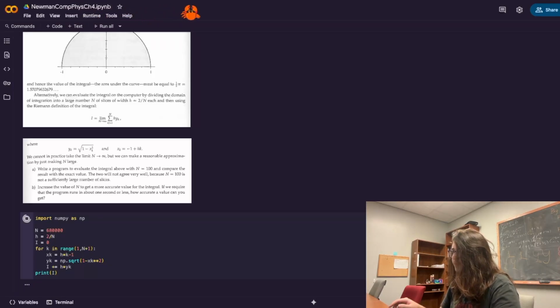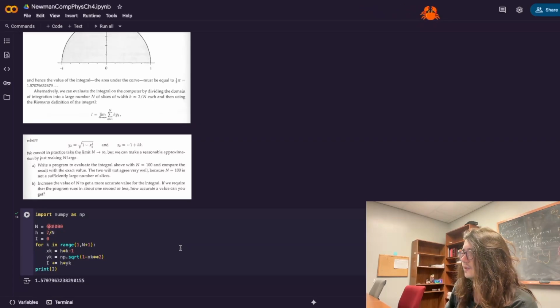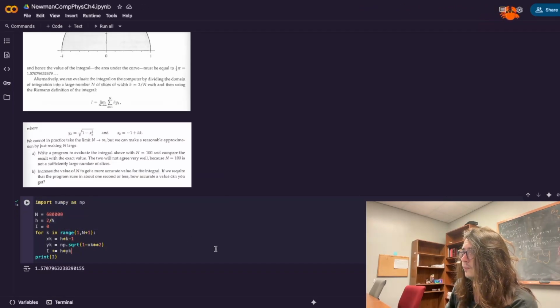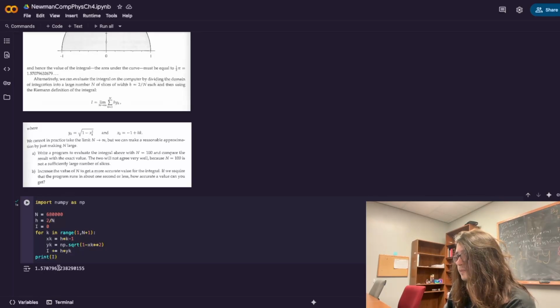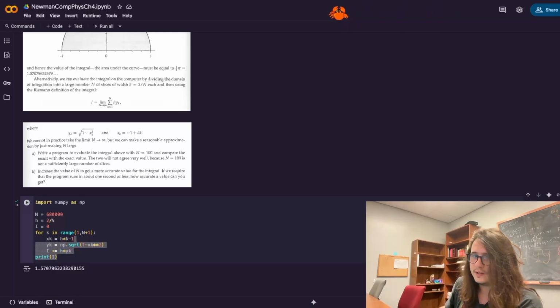I wonder if it'll run quicker if I do it again. That one, no, it actually went longer. But earlier it was 680,000 for n, and it ran in like 1.01 seconds for me. And it prints out the correct value up to like 8 decimal places, I think. No, 7 decimal places. No, 8. Yeah, it printed out the correct value to 8 decimal places, which is really cool. Of course, if you increased n more, it would be more accurate, but it would take a lot more time. So there you go.